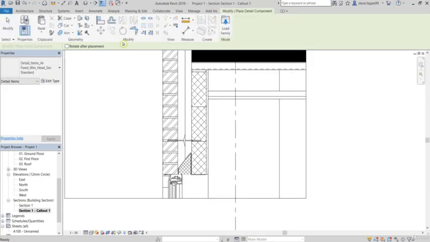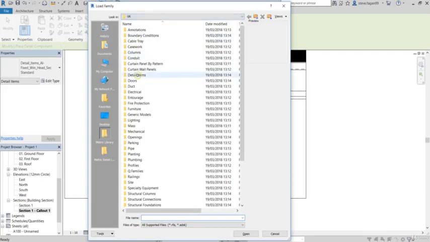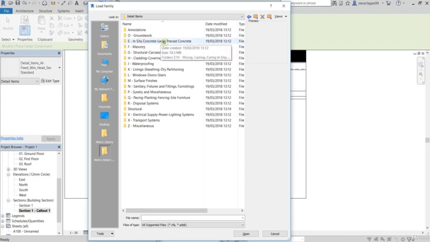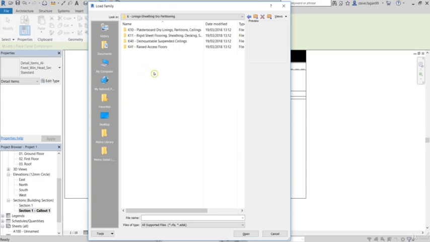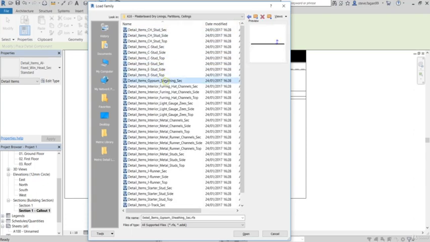As well, if we go back to the component, load family, detail items, if we go to K, linings, sheathings, dry partitioning, K10, in there we have the gypsum sheeting section.